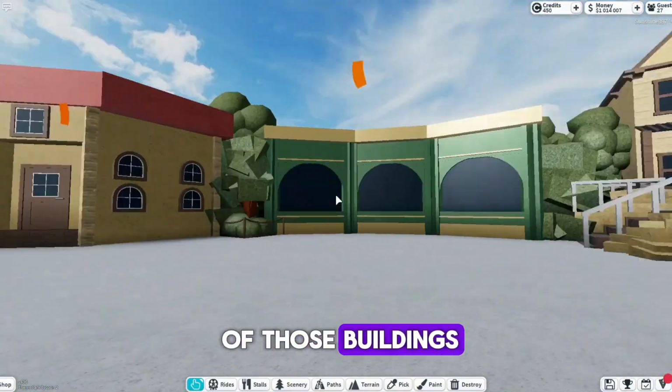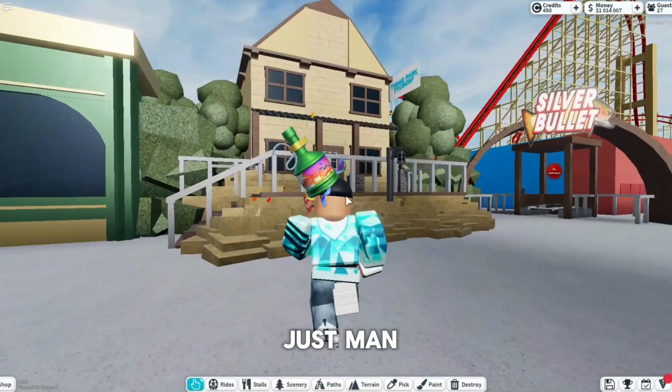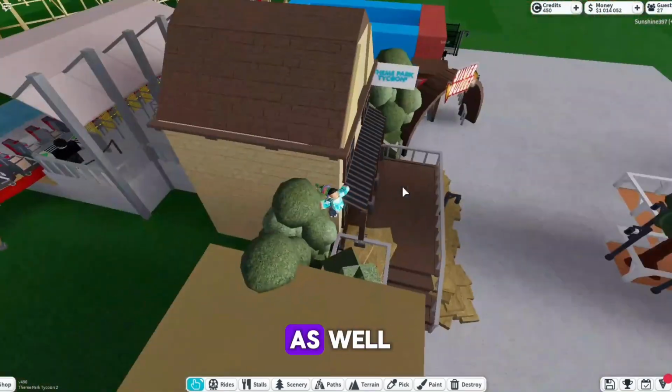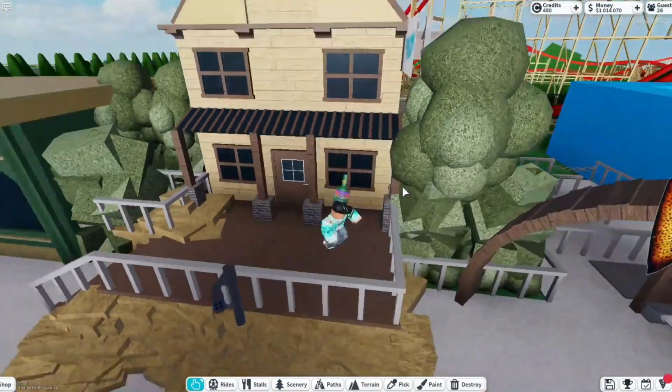We got another one of those buildings. We got another building. I really like these rocks, how they're like this. Pretty nice building here as well. I don't know, maybe just an information building.